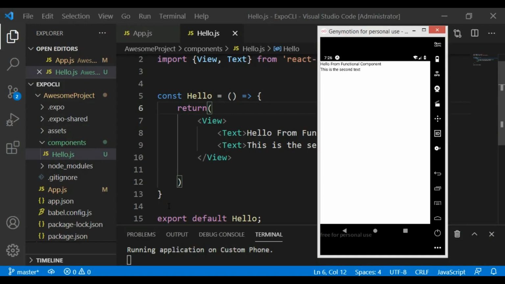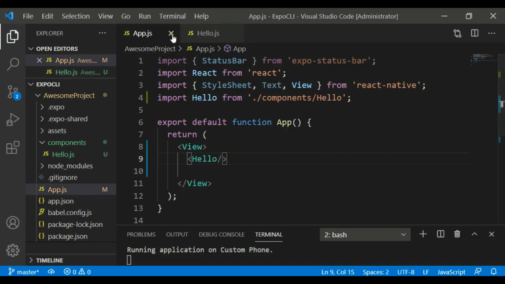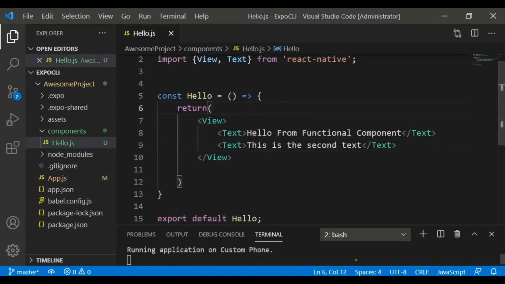Okay guys, now in this part we want to learn how you can style your component, or how you can give some design to your React Native elements. So for right now you can see that we have a functional component Hello.js, and we have added this in the App.js. Let me close this App.js. Now we basically have just two Text elements here.